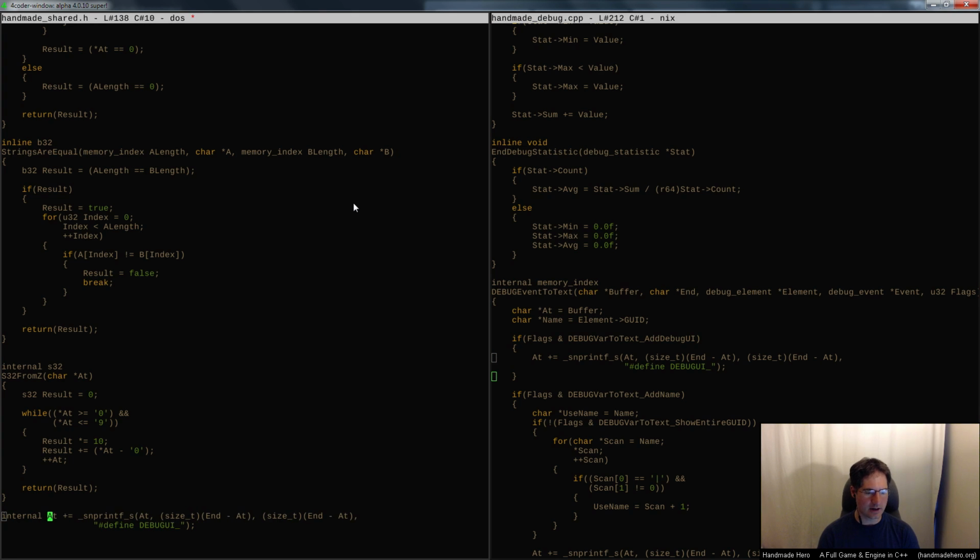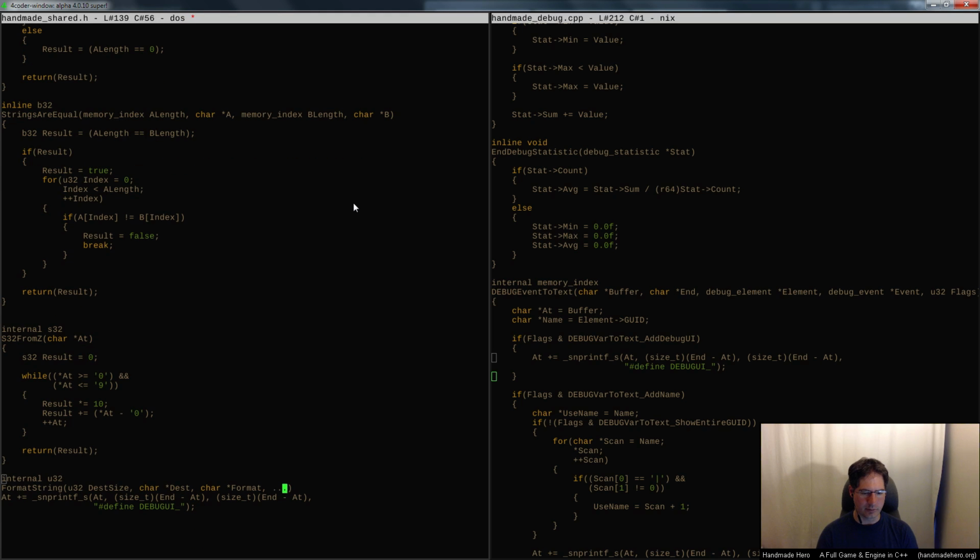So let's pretend we're going to have one of these here, and we'll just have a format string function or whatever. We'll have the dest size, dest format string, and the variable arguments, something like that.